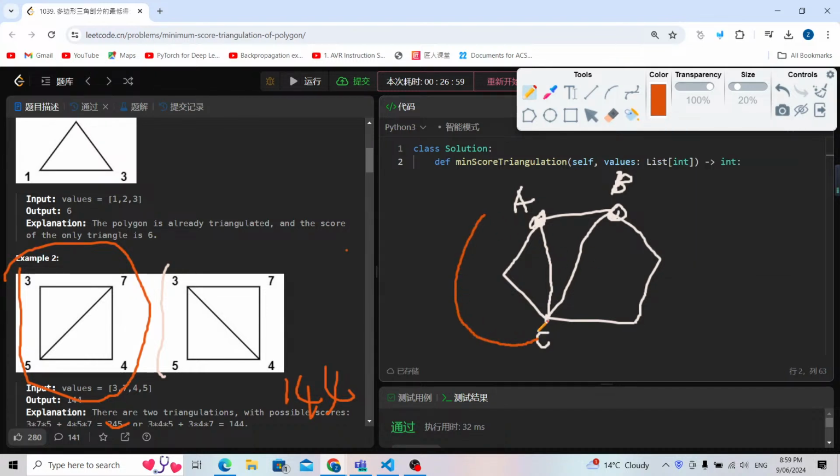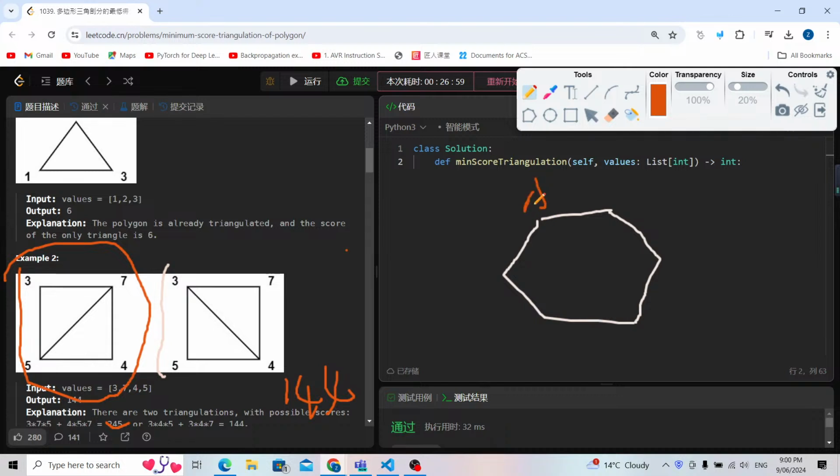So the left part becomes, for example, with D, ADC, and the right part becomes BEFC. For ACB, we can calculate a product. Maybe this is 6, and maybe this area is 8, or maybe this is 4, and we just need to add all of them. Maybe this is 4 plus 6 plus 18, and this is just one of the splittings. If this is not the smallest, we're going to try to enumerate another one. For example, if this is not C, we're going to enumerate another one.